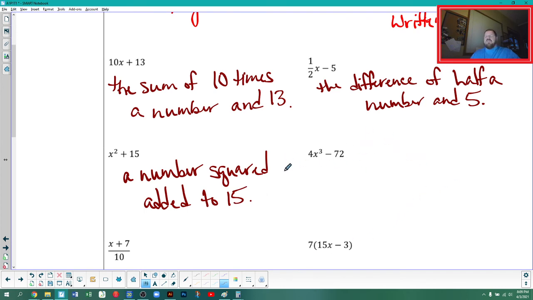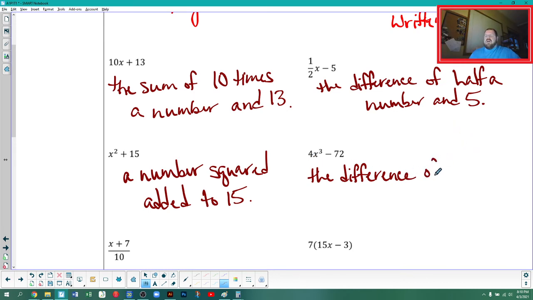Okay, next one, we've got a couple things going on. So we've got multiplication to talk about. We've got raising to the third power. And you could say, for any exponent, you could say raised to whatever power. But I use squared because it's less writing. Okay, and a little bit more intuitive. And I've got subtraction going on. So this one I'm probably going to use the difference of to cue in the correct order of operations that I want to follow, even though it's the standard order of operations.